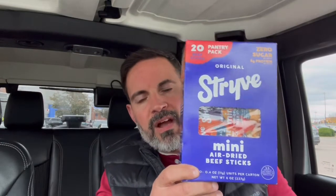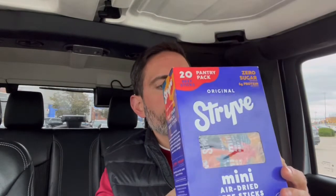So essentially what you have here is 20 individually wrapped beef sticks by Strive. They are true to their name in that they are mini — about a little less than half an ounce each. Looking at the ingredients, the seasoning they are using is very similar to what they use for the Strive Original Beef Biltong. So if you have had Strive Original Beef Biltong, I imagine the flavor to be very similar. I did get this at Walmart for $7.98. I will put the nutritional information up at the end of the video.